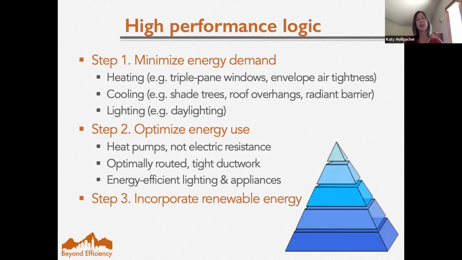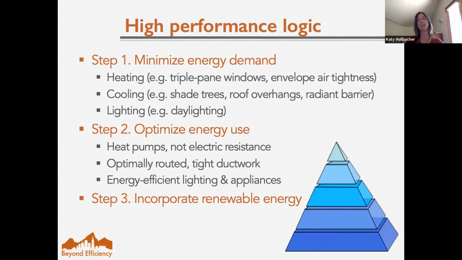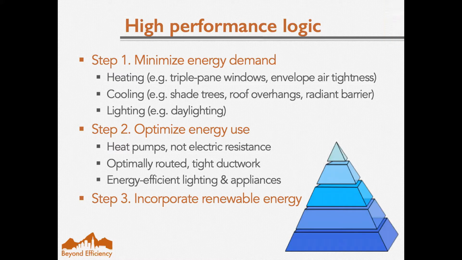And once we've done a good job of minimizing demand through just plain old good design, then with the energy that we do need to use to provide heating or cooling or hot water, now we want to think, how can we put that energy to its highest and best use? One example, very relevant here, and we'll talk a lot about it today, is using heat pump technology, not electric resistance. We want to optimally route our ductwork and our piping, make sure ducts are tight, and use energy efficient lighting and appliances. Then we land at having a pretty low amount of energy use, and that's where we can then come in and incorporate renewable energy.